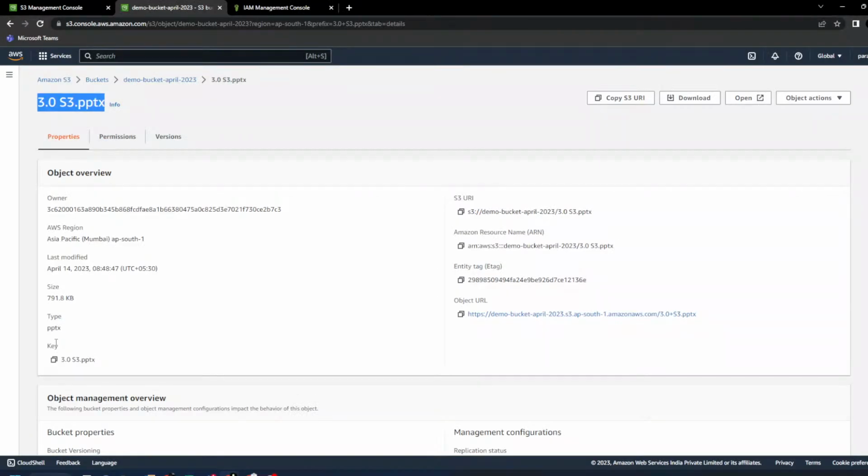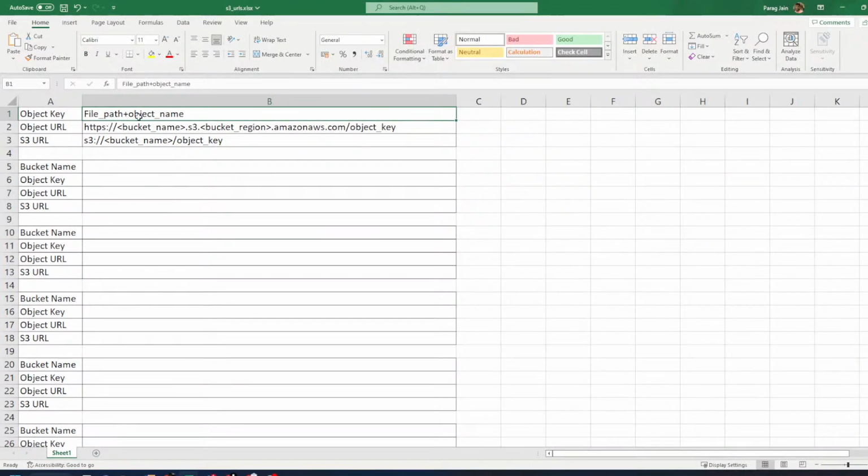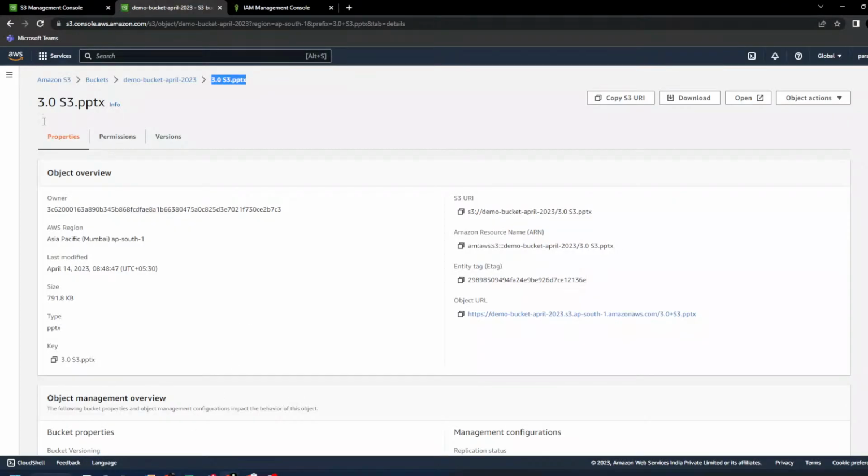So what is key? Key is generally the full path of your object. Full path means after the bucket, whatever the path along with its name, it's a full path. So you can say file path plus object name. What is object key? File path plus object name.